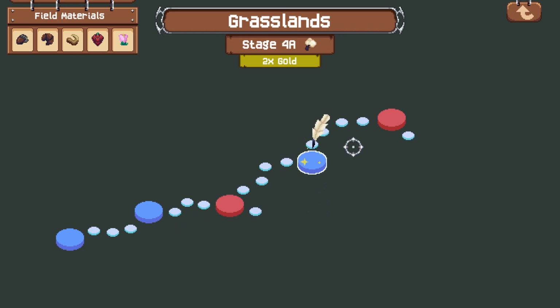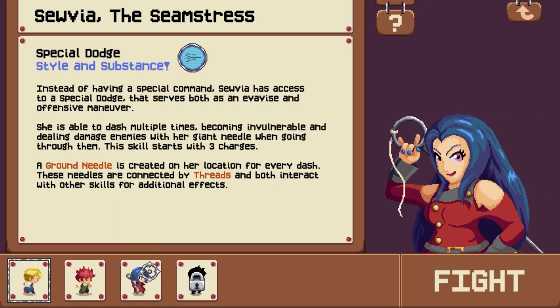I don't know whether this one says 2x gold. I guess I'm gonna go here just because it's glowing. But I have not tried the seamstress yet. I saved that for this video. So let's see what she does. Suvia the seamstress, that's adorable.